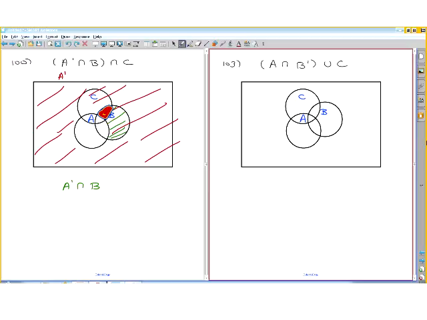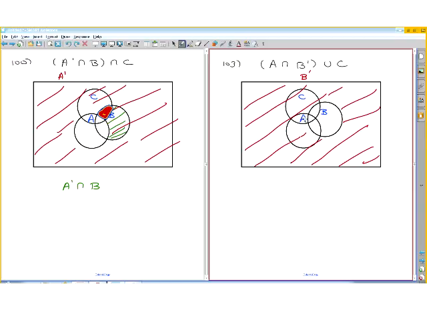So let's do A. Actually, let's do not B. So not B is going to be everything that's in the universal set, but not in B. Okay, so that's not B, the complement of B. And then we intersect that with A. So that's going to be just like before.